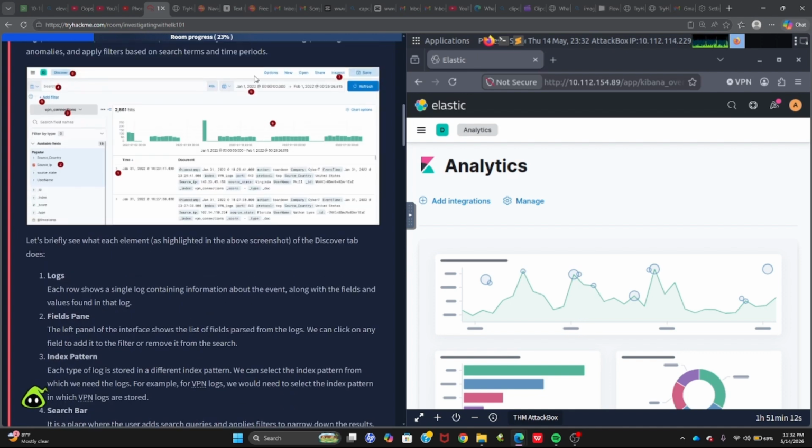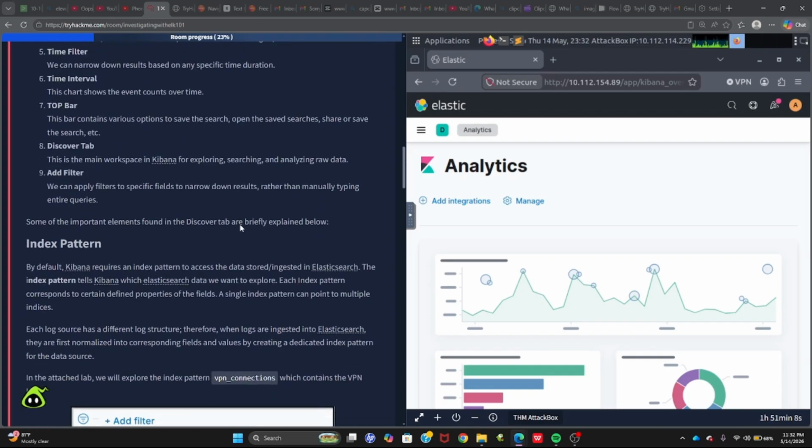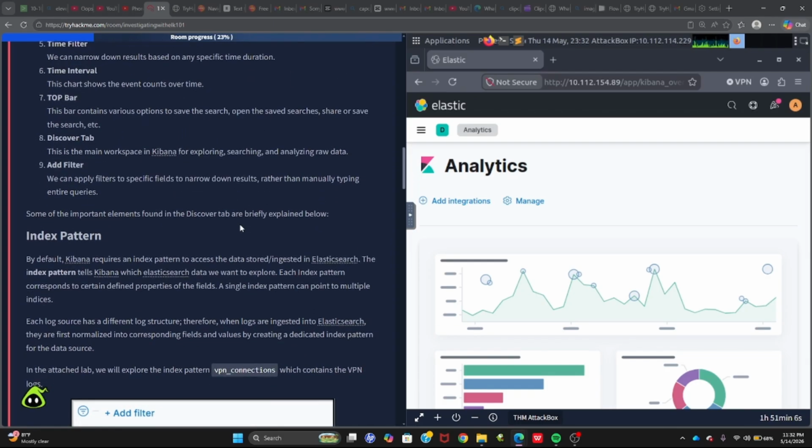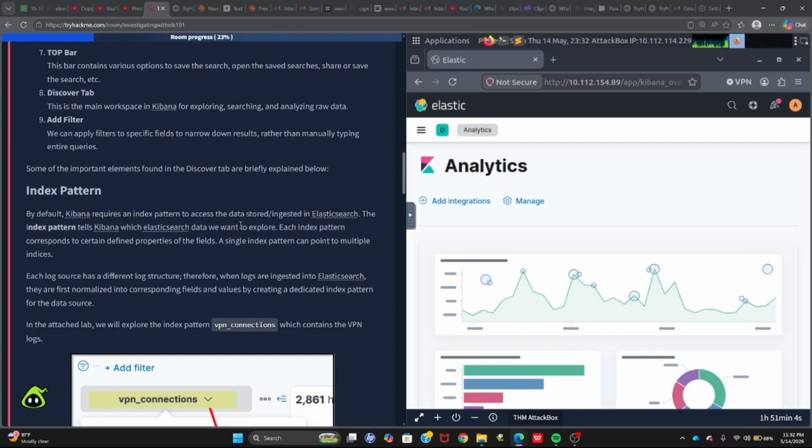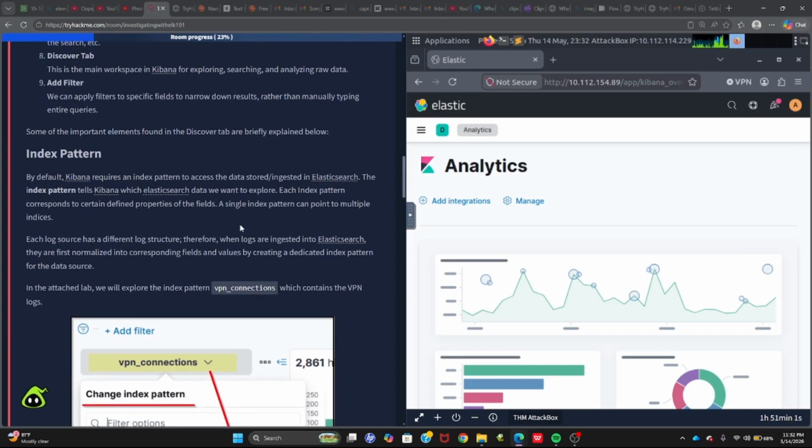By default, Kibana requires an index pattern to access the data stored or ingested in Elasticsearch. The index pattern tells Kibana which Elasticsearch data we want to explore. Each index pattern corresponds to certain defined properties of the fields. A single index pattern can point to multiple indices. Am I saying that right? I don't know if I'm saying that right, but you get the point.